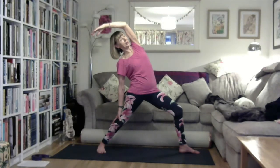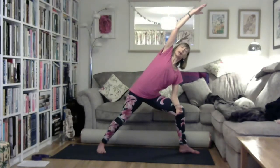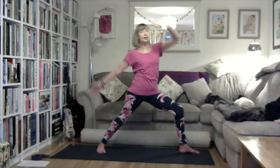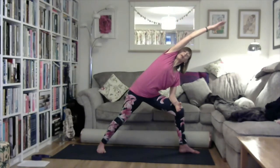I'm going to flow now. Breathe in as you take a side angle. Breathe out, really lengthen through the left side of the body. Breathe in. Notice I haven't moved the legs. I'm just moving from the waist. Breathe out. Breathe in. And stretch all the way through the left side on the out breath.